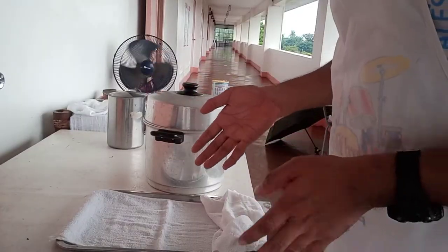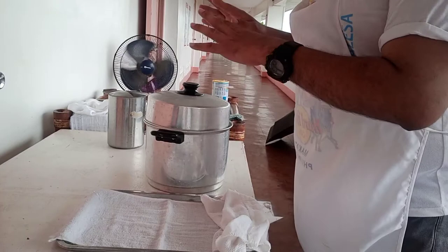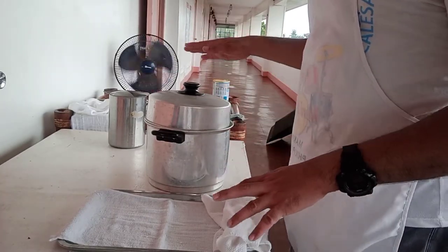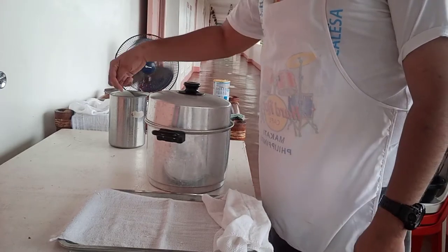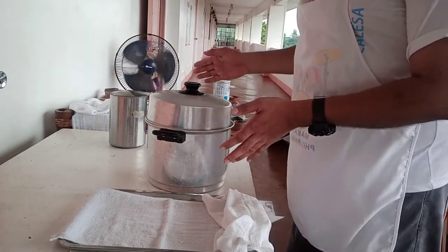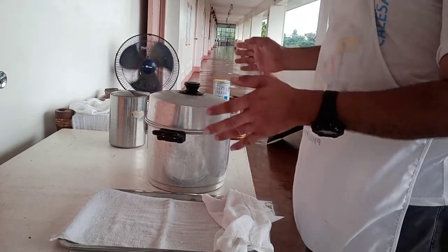After 8 to 12 minutes, so medyo matagal na siyang kumukulo, so pwede na natin siyang patayin. So if this is electric, pwede siyang i-turn off and pull the plug. Pero kung manual lang siya, just turn off the stove and let it cool.